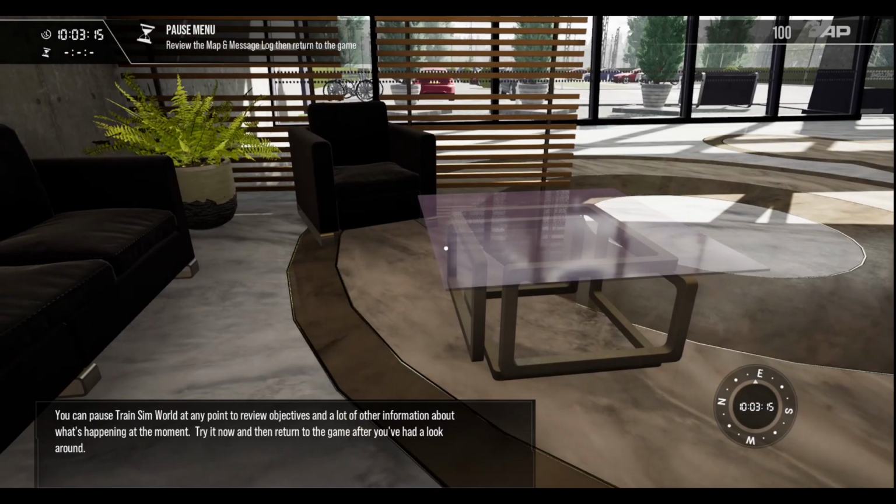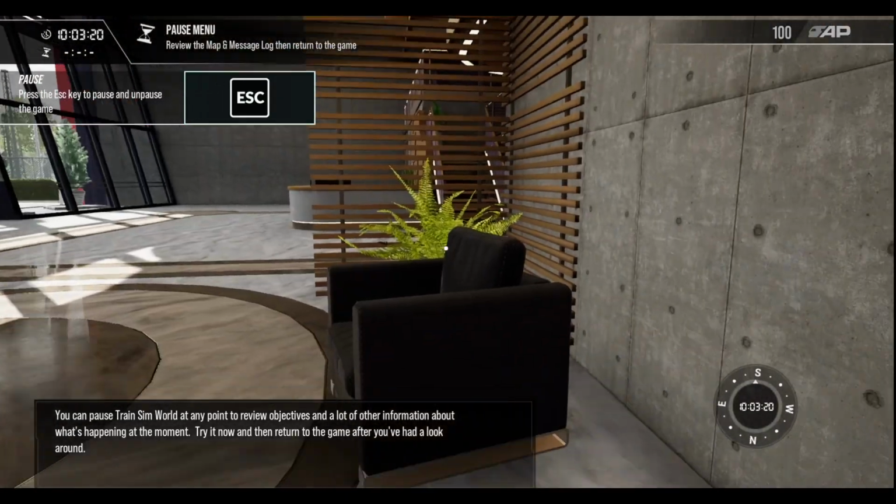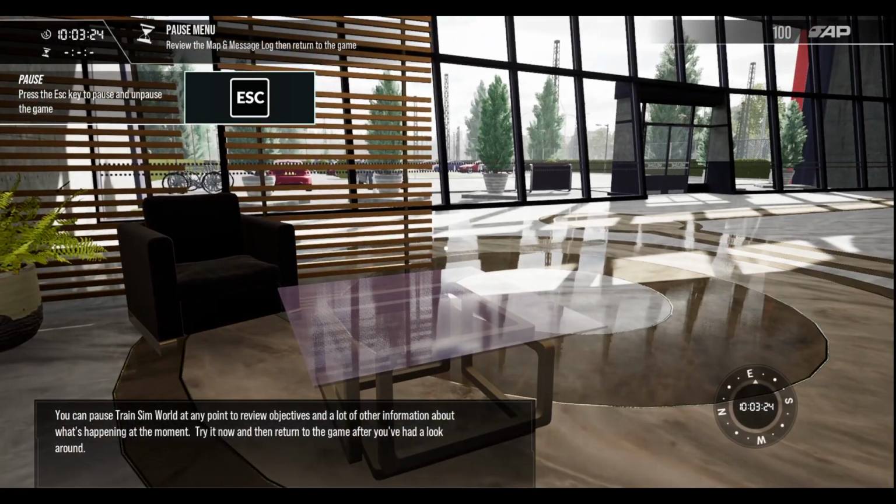You can pause Train Sim World at any point to review objectives and a lot of other information about what's happening at the moment. Try it now, and then return to the game after you've had a look around.